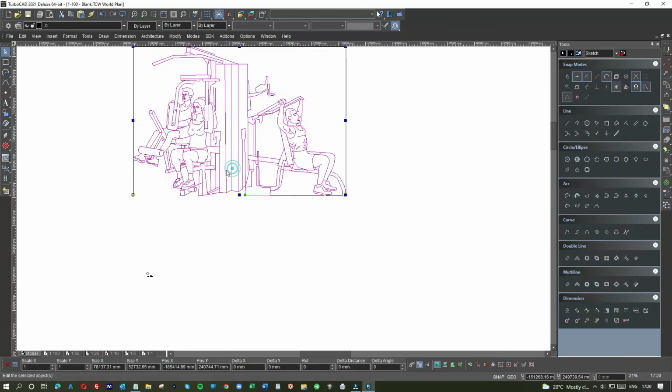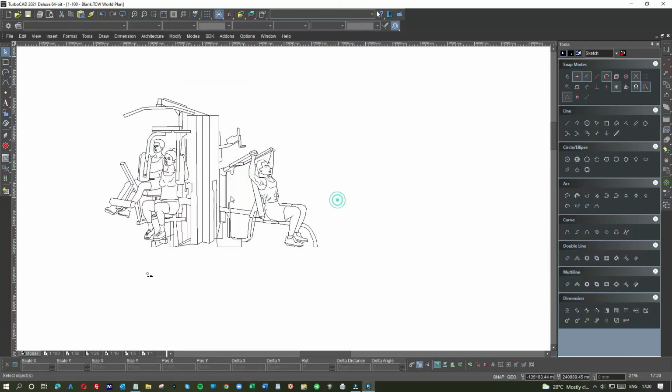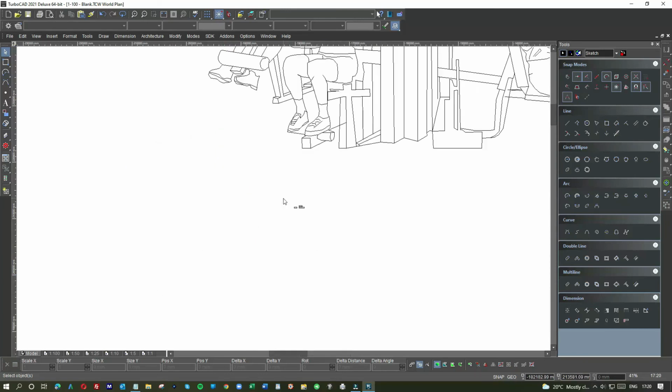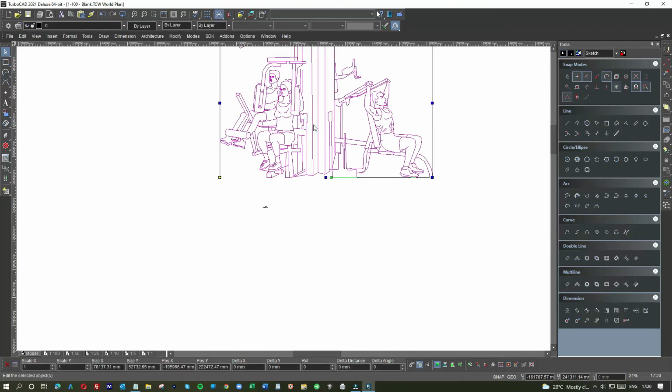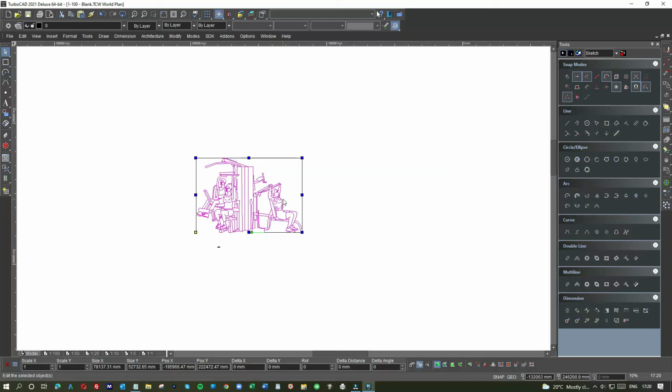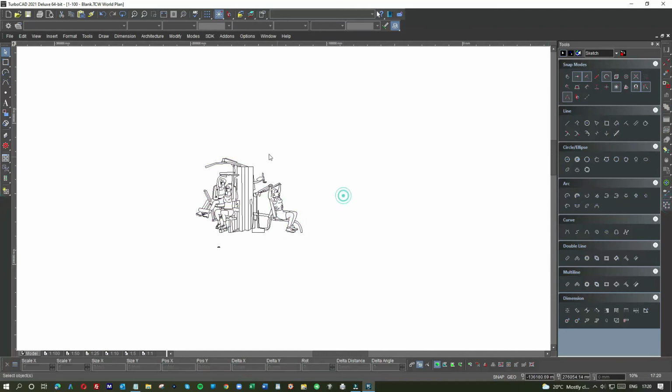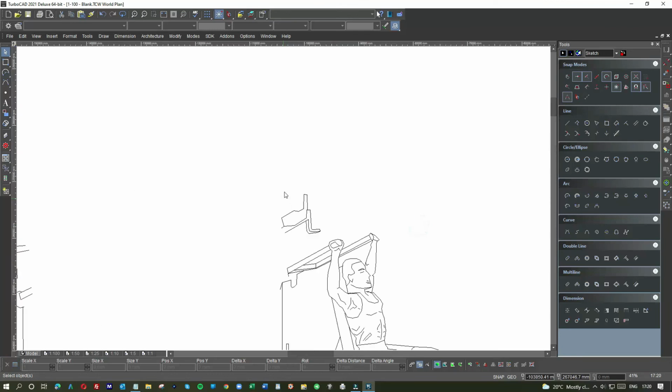So the scale is miles away from the page we were on. You see my little icons down here. Right, so what we're going to do here, we want to edit. Let's assume we just want Big John here, who is working hard. So what we do is we explode it. And now we can take John. There you go.